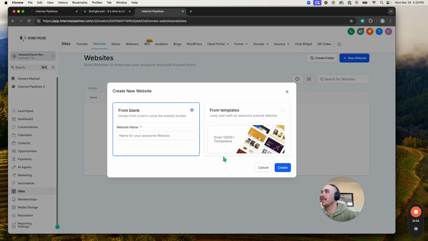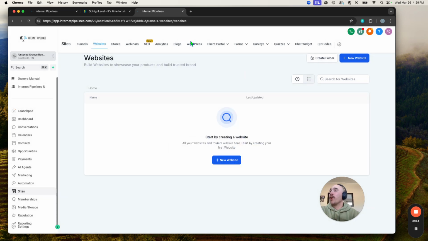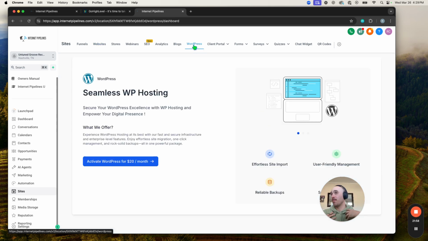Websites, like I said, are very similar. It's just a website in a different layout, meant to probably do different things, right? Funnels are meant to do one specific thing. A website could be more like a brochure someone can pick up and look at. But yeah, the templates, they're fine. I just like WordPress. The reason I'm being like, well, okay, dude, I thought you liked this product. I do like this product. I like it a lot, but I like WordPress.